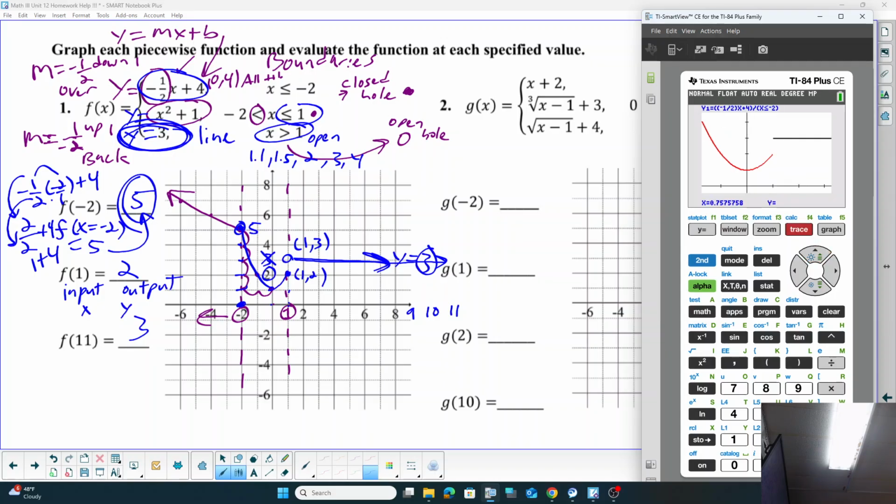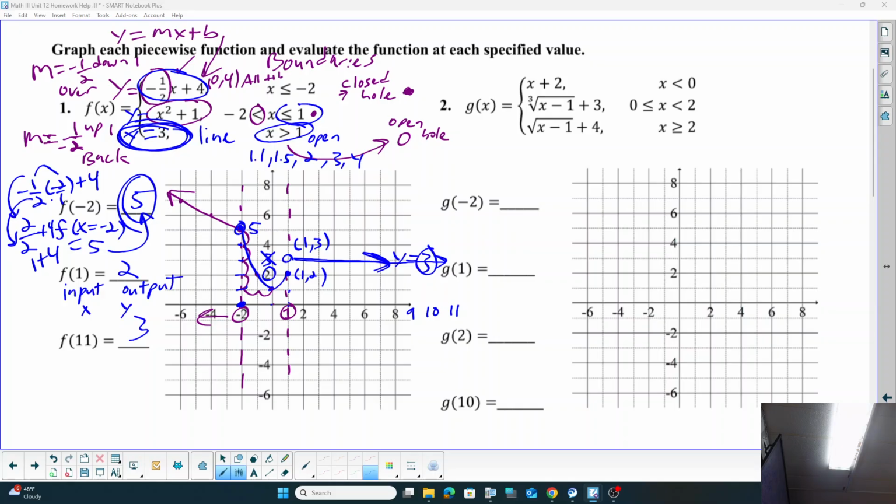Trace. Make sure I'm on the right graph. Where's the red one? There it is. This might not show the whole thing up there, because then you have to jump to the next graph. Maybe it is. Close enough. That is amazing. Cool. We did it right.